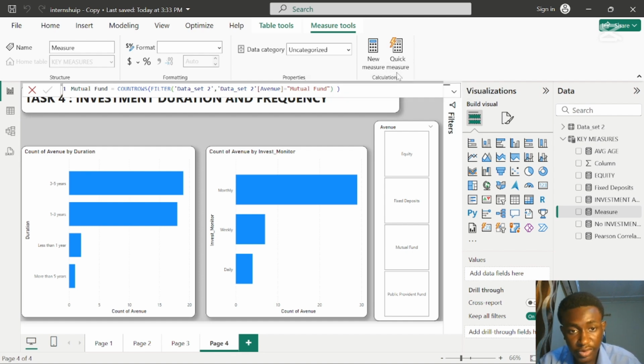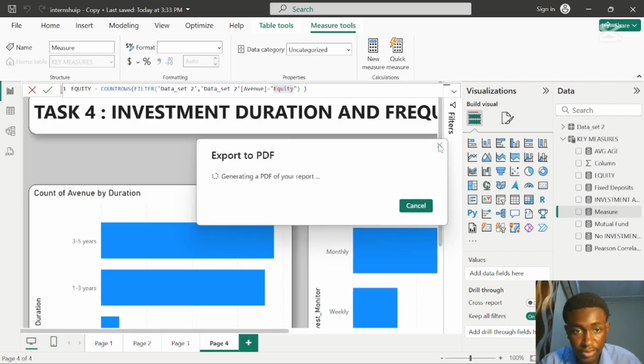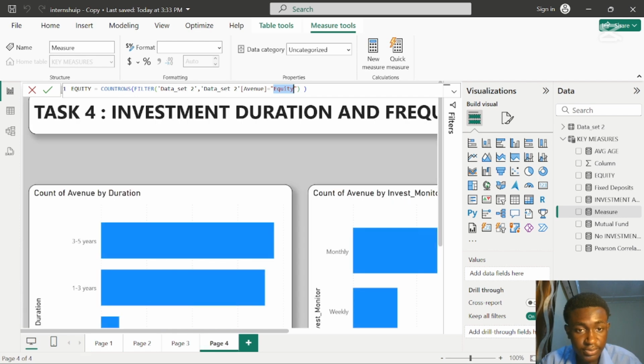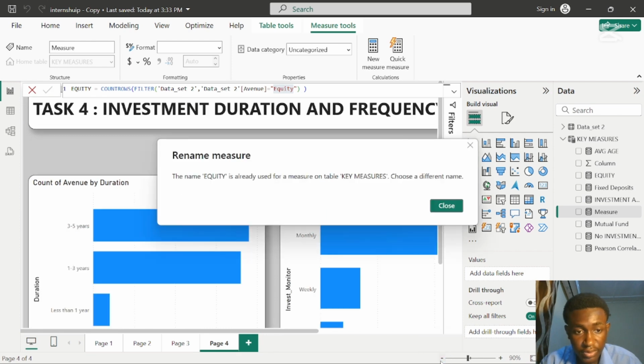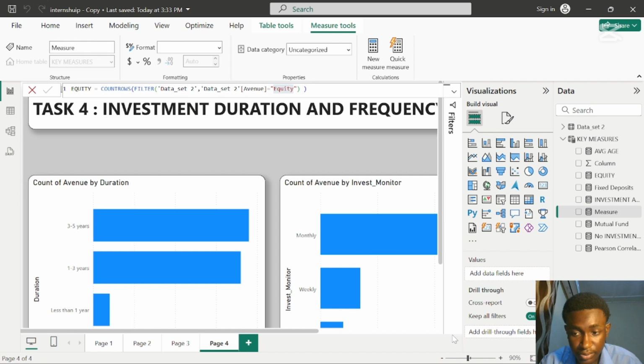Alright, and lastly, a new measure. Let's just edit this to public provident fund.